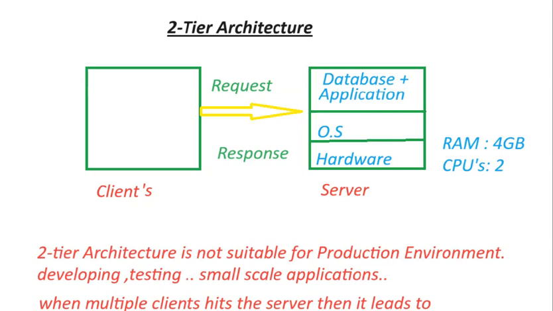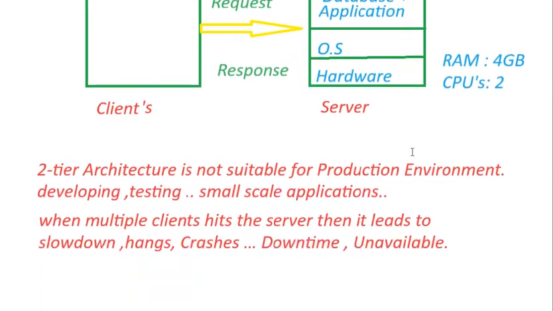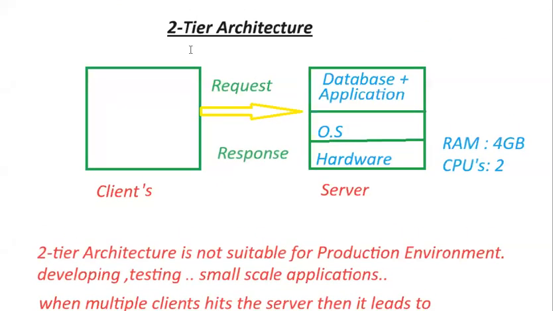In the previous video, you have seen how two-tier architecture works, how many layers are there, and whether it is suitable for a production environment or not. You have seen all the things. Since two-tier architecture is not suitable for a production environment, due to both the database as well as the application being present in the same machine, that's why we go for three-tier architecture. This three-tier architecture is similar to two-tier only, but the only difference is the database is hosted in another machine.